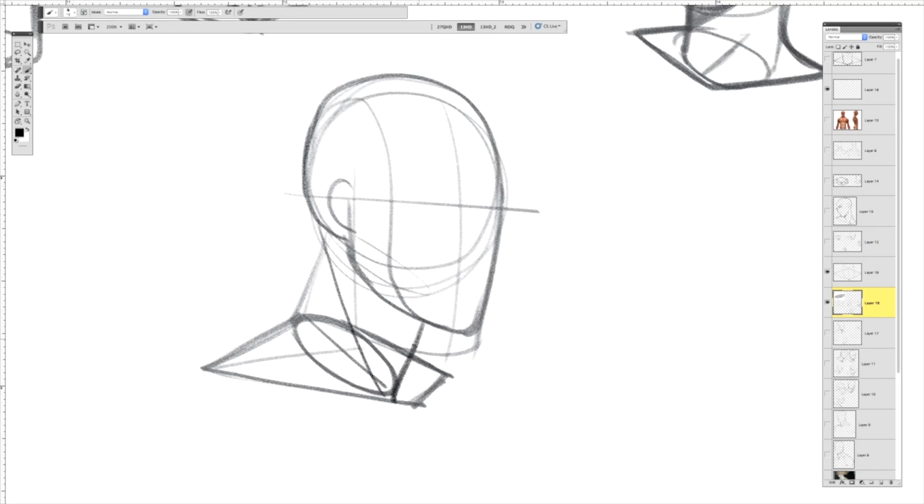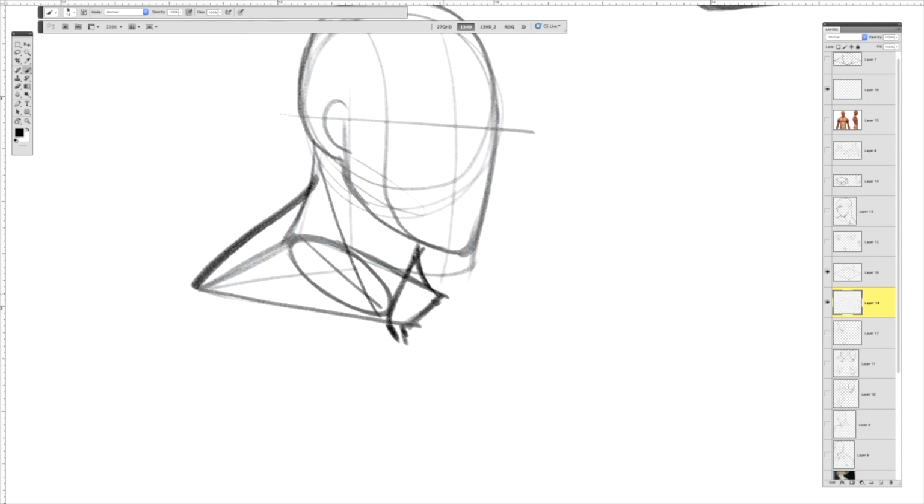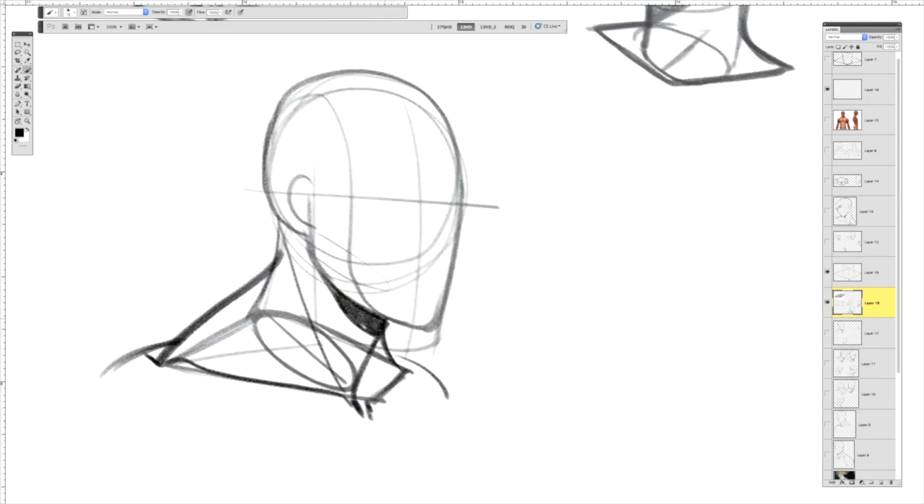Of the anatomy and how everything is connected to the neck and the rhythms, and what goes in front and what goes around the neck, and what are the marks that we're going to be drawing when we actually have this in a finished drawing. We're not going to have all the anatomy just like shown there unless it's like a superhero type of character, and that's when we might actually want all that anatomy showing there.